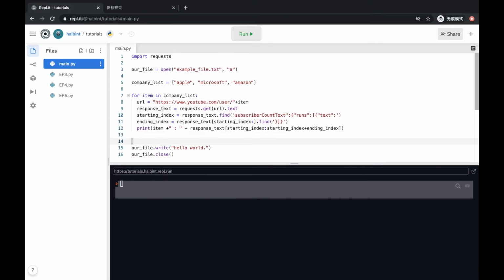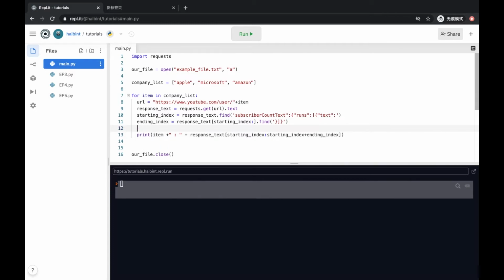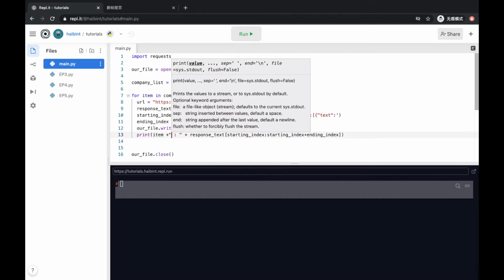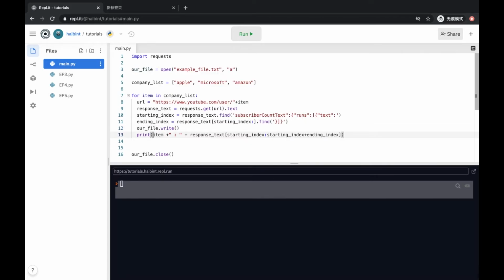And the text we are writing is not hello world, it's going to be our file dot write, and you see what we are writing is basically the same thing as what we were printing in the episode 4 video, right? So we simply need to copy all of that, paste that in, we should be good to go.